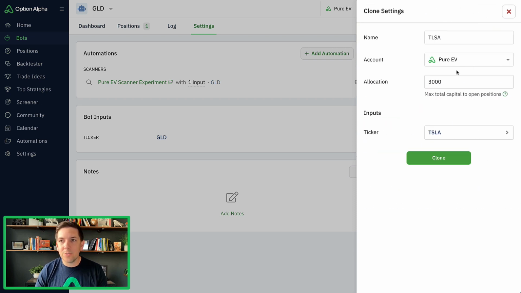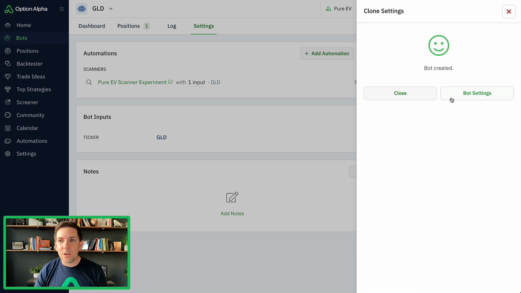So first one I'm going to do is Tesla. I'm going to rename this Tesla Pure EV portfolio, still $3,000 of capital. I'm trying to keep the testing across all my different variations as standardized as possible right now. So I don't want to make tons and tons of changes and do $5,000 for Tesla and $2,000 for this and $500 for that. No, I want to keep it all standard and continue to move this across the board.